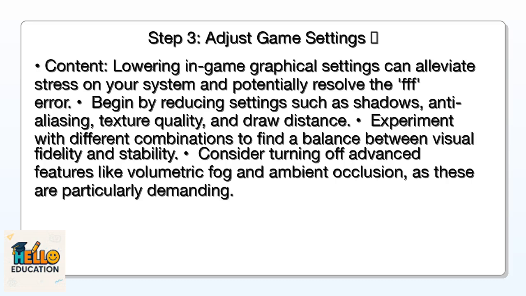Step: adjust game settings. Lowering in-game graphical settings can alleviate stress on your system and potentially resolve the error. Begin by reducing settings such as shadows, anti-aliasing, texture quality, and draw distance. Experiment with different combinations to find a balance between visual fidelity and stability. Consider turning off advanced features like volumetric fog and ambient occlusion, as these are particularly demanding.